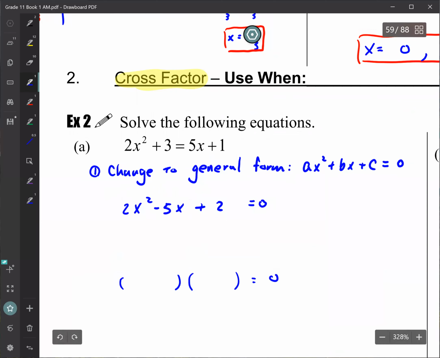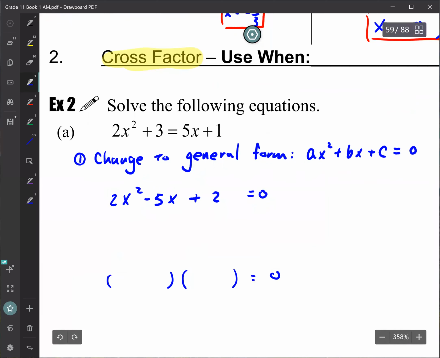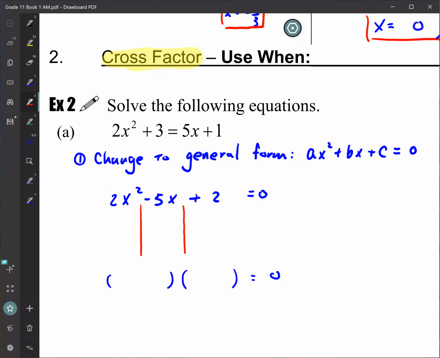I'm not sure which way you learned how to do the factoring, but I'll show you the way I do it. You can factor the way you used to do, or if you forgot how to do the factoring, you can follow this way. There are 3 terms here. You split them into 3 parts, 3 columns like that. And then you look at the first term. Think about which 2 terms multiply can give you 2x squared. What times what gives you 2x squared?